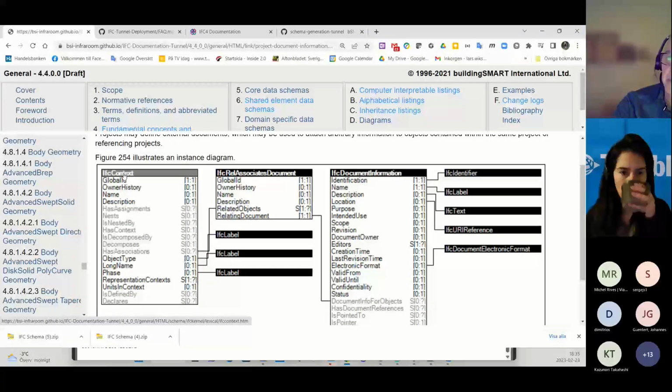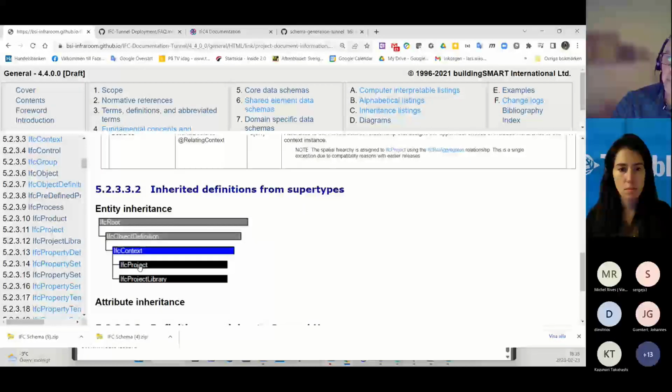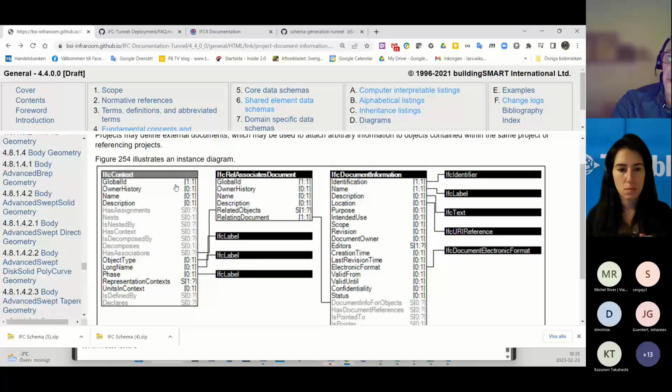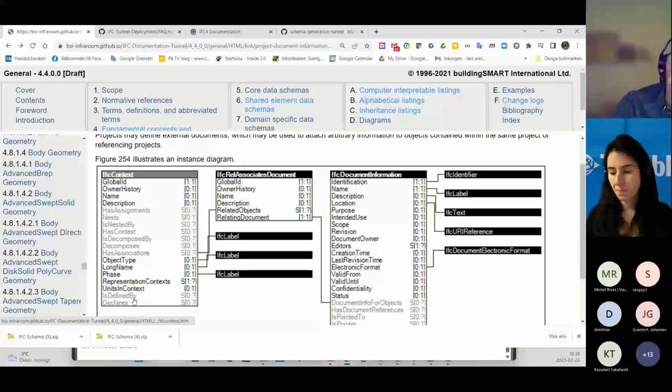The IFC project is a subtype of IFC context in this case. So it's a matter of linking with IFC rel associates document a document information instance with the IFC project.